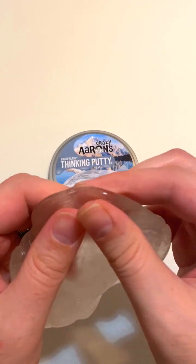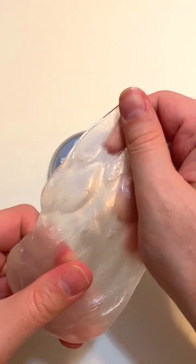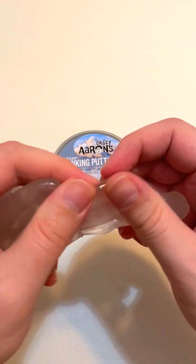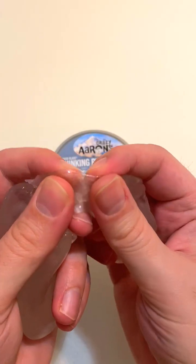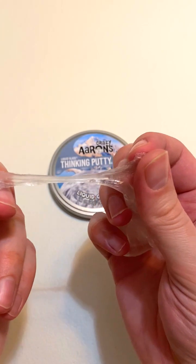You can see even here, just squeezing it, how it has that kind of gumminess to it. And even stretching it, it tears like a gummy candy. Watch. Just tears. You can even see, right there, the little texture as it tears. That's what a gumdrop looks like when you're tearing it.